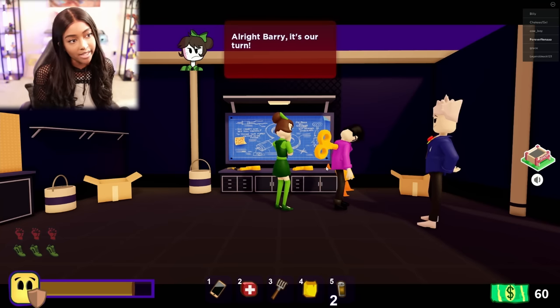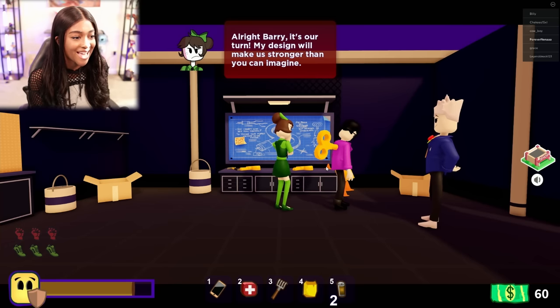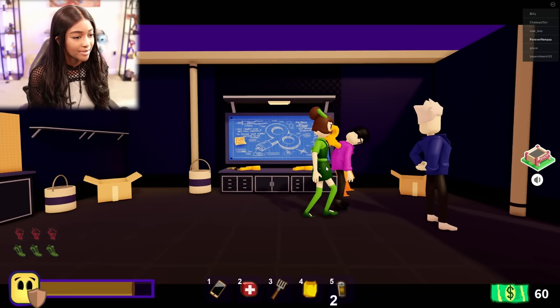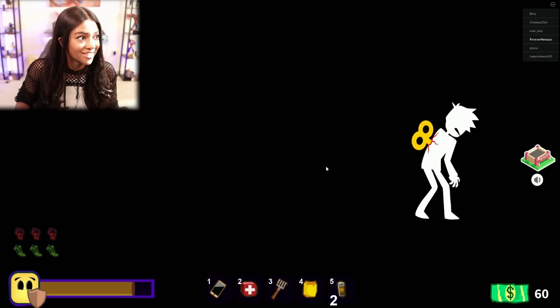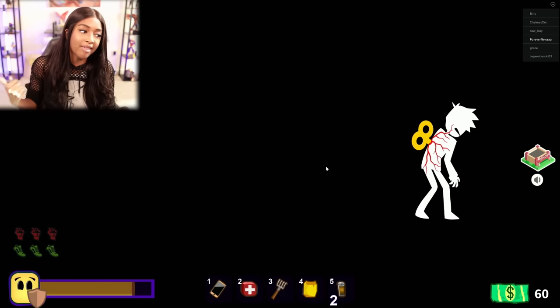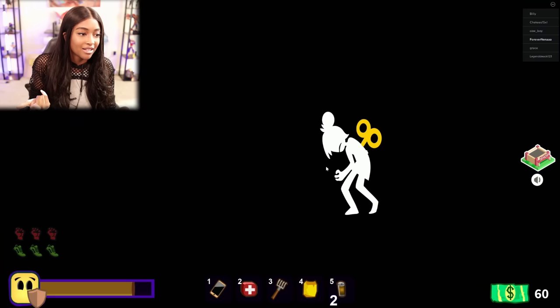All right, Barry. It's our turn. My design will make us stronger than you can ever imagine and be our biggest weak spot. Did I mention that part? That's crazy. Get it in here, Barry! Yeah, get that in there. That's crazy. She did not do that much testing. She just shoved it into Larry and said, hey, he didn't die, so it must be good enough. Oh my gosh.